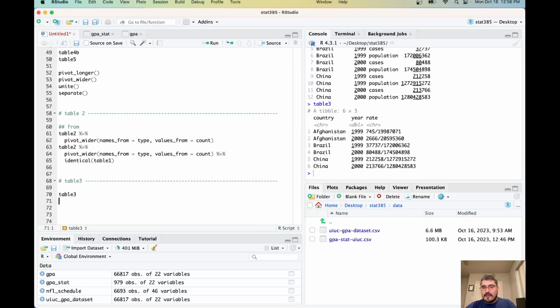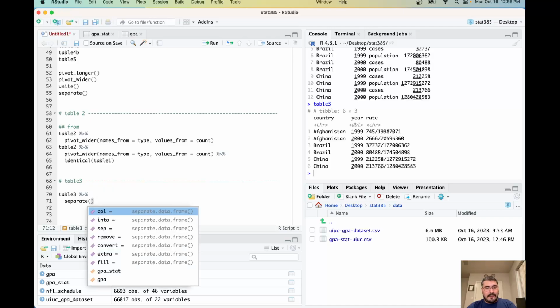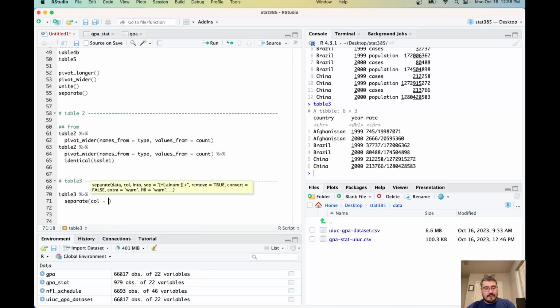Okay, so what does table 3 look like? Oh, we have this rate thing. All right, so we are going to do separate. We need to specify a column that we want to separate, and that would be this rate column.